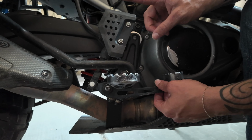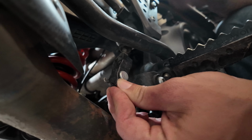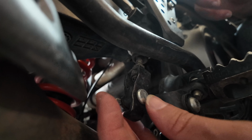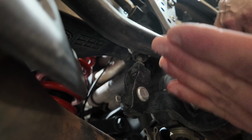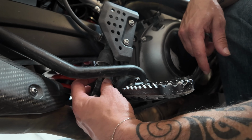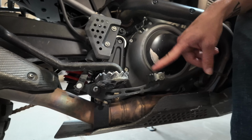And in order to do that, you'll see there's a cotter key back here. You'll pull that out and then you're gonna pull this pin out and push this back. As you push that back, in here is a couple little nuts. You're gonna loosen up the nut on the top, and then you can twist this bottom piece down or up, depending counterclockwise, clockwise, in order to either push it further down or push it further up. In this case, I want to push it further down so that this is further up on this side. So I'm going to give it a couple turns, and then I'm going to lock off this top nut, and put the pin back in and the cotter key, and we're good to go. That should give you enough of a distance to be doing your off-road stuff.